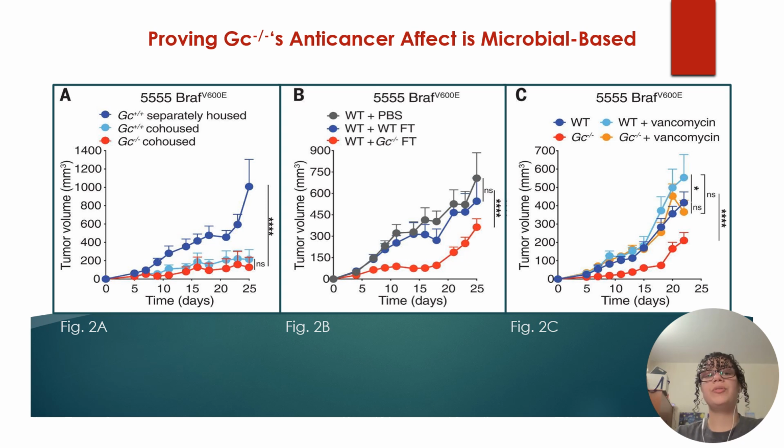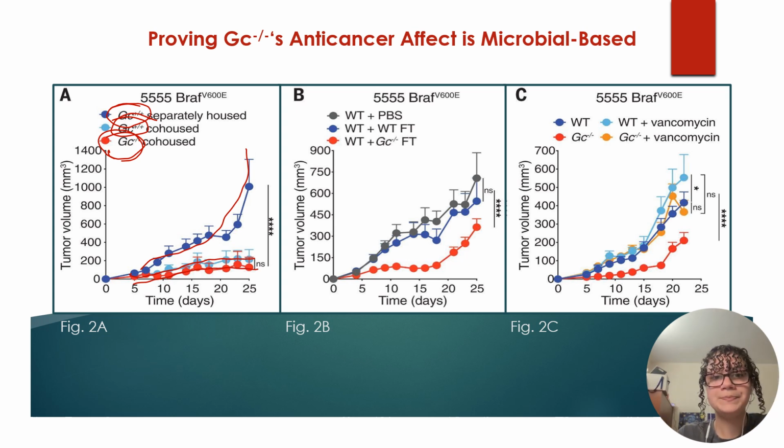Now we have to prove that GC inactive's anti-cancer effect is microbial-based. Here we show when GC positive is separately co-housed, it shows the same representation as before. And this is the GC negative co-housed, and then this is a mix of them co-housed. As you can see here, they end up having around the same, meaning it could be microbial related, but we don't know for sure.